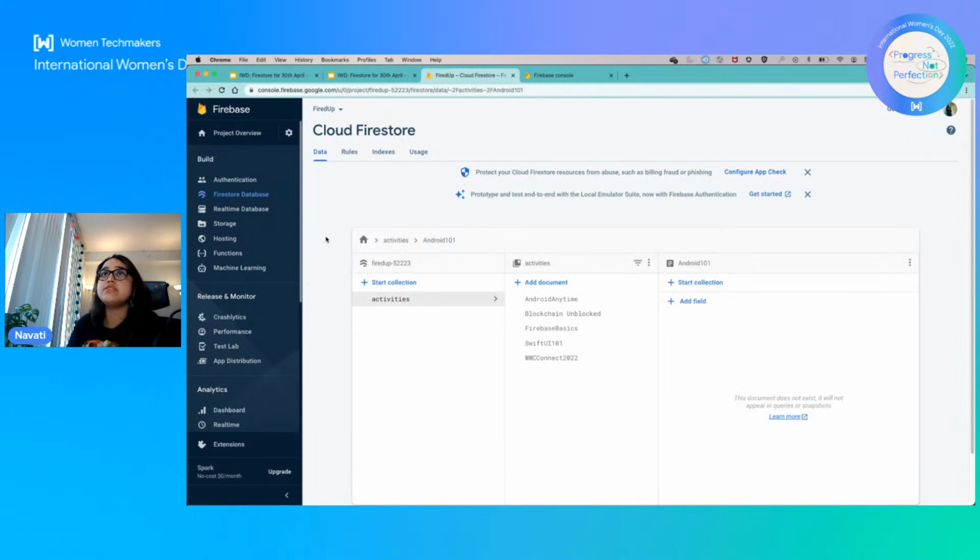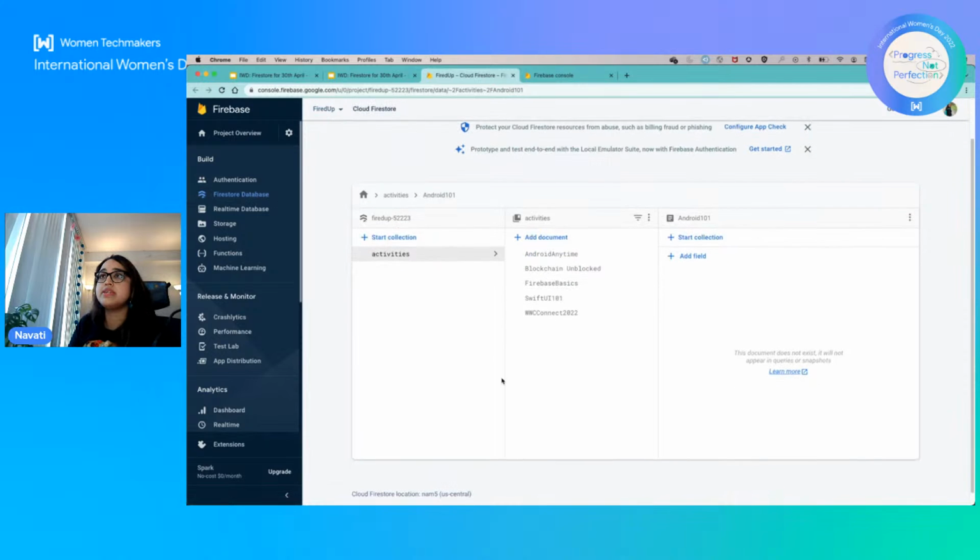So I hope you can see my screen. In here, as you can see on the left panel, there are various services that we just talked about in Firebase. I have the Firestore database clicked in here, and that's why I can see my Firestore DB. And as we know, it is an alternating pattern of collections and documents. It begins with a collection, and my first collection is the activities collection. And if I wanted, I could have more collections right here. I can create more collections in parallel at the same level as activities.